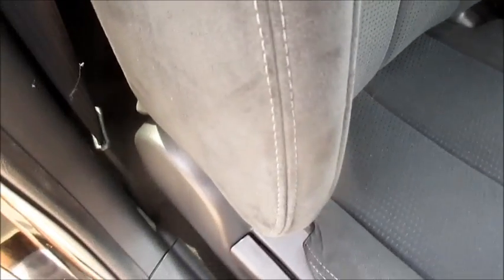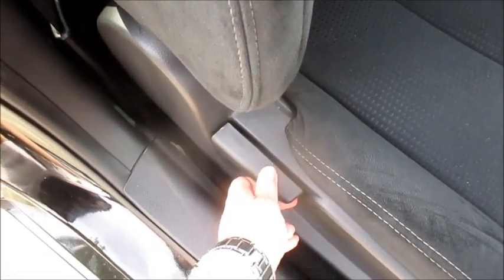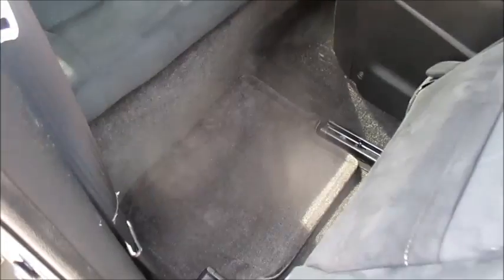Now, you can get into the passenger seat via this large lever here. This one is manually adjustable, so you just pull on it. And as you can see, it slides forward, and getting in here is a lot easier than going in on the driver's side. So as you can see, now I can get into the passenger side of the vehicle, no problems whatsoever. Got plenty of room to come in, so it's best that you enter this car from the passenger side if you're trying to get into the back seat. Driver's side, not so much.